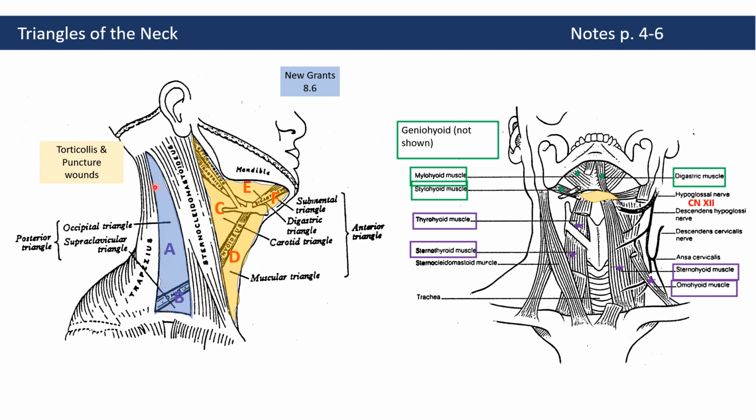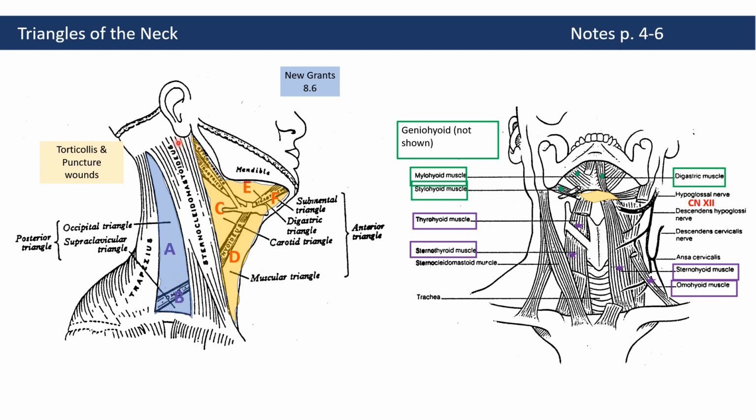Again, this investing layer of fascia encloses some structures in it, and there are going to be some structures that pierce it, as well as some things that run through it. The floor of that triangle will be muscles, some of which you've seen: the semispinalis, the splenius muscle, the levator scapulae, and then the posterior, middle, and anterior scalenes also together form the floor of the posterior triangle.